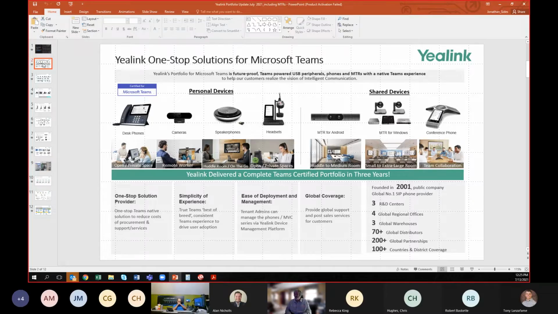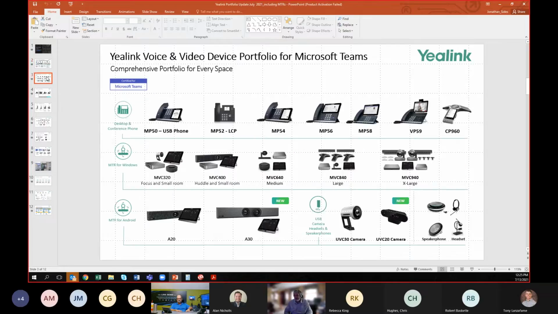So I'm not going to go through a lot of the overview in terms of what we bring to the table from this opening slide. What I wanted to do is basically jump right into what we have available for you right now in the portfolio. As Alan mentioned, we have what we consider to be 3 different pillars that we support.